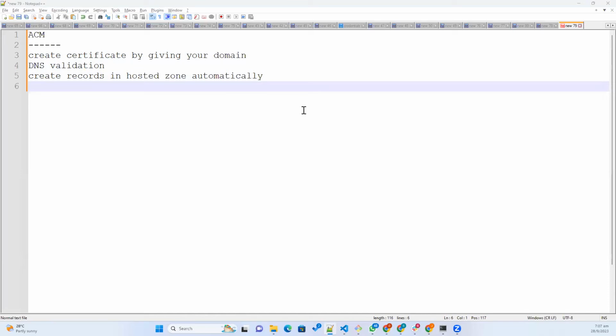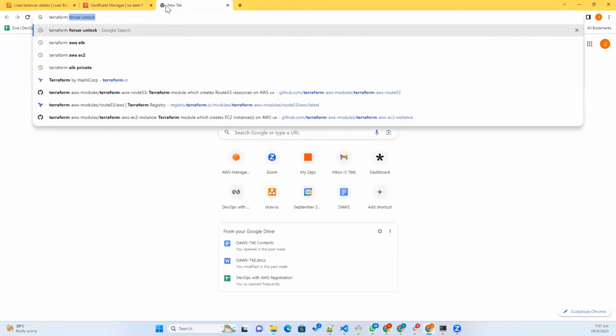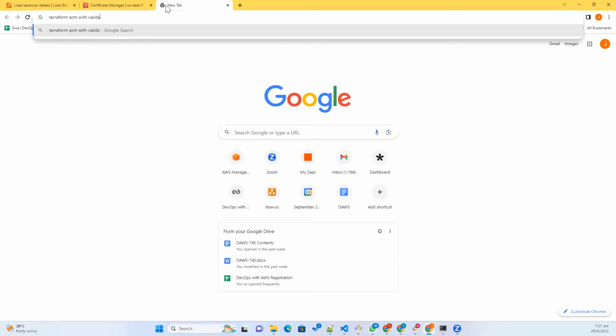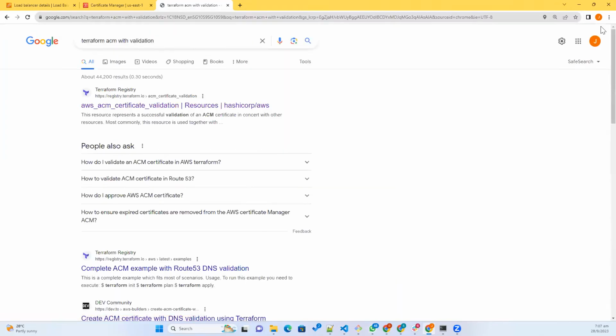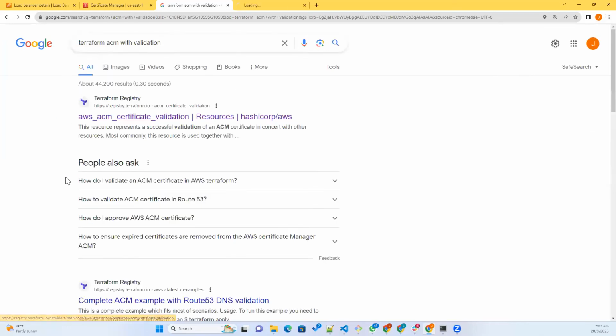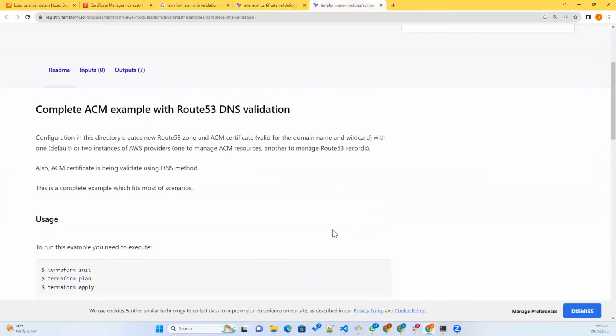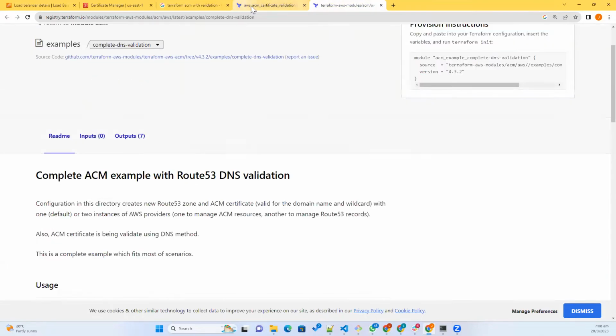Now let us understand Terraform ACM with validation. So we have this one, the ACM certificate, and then this is the module.